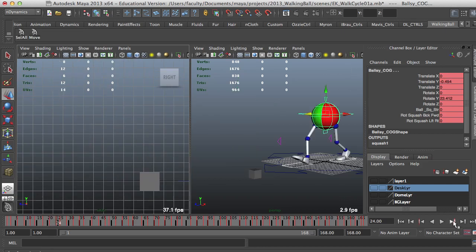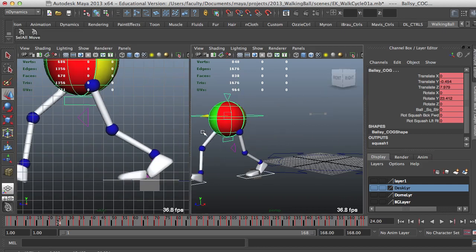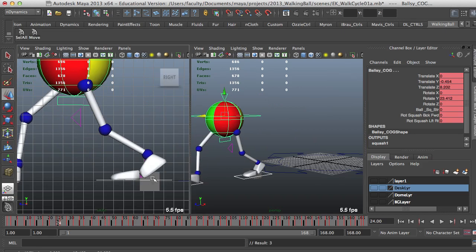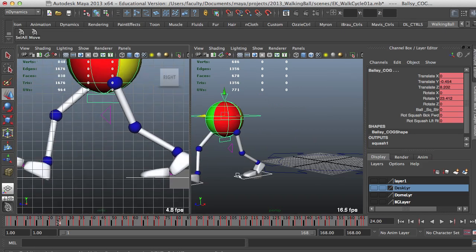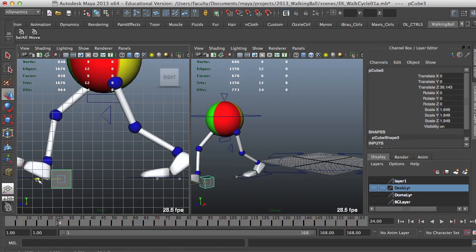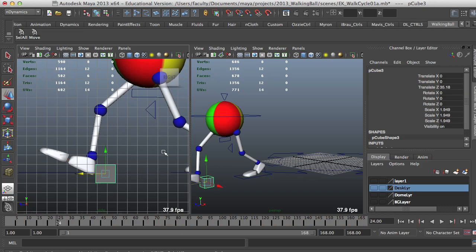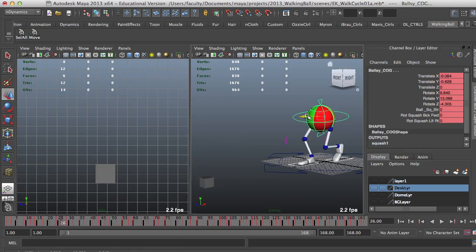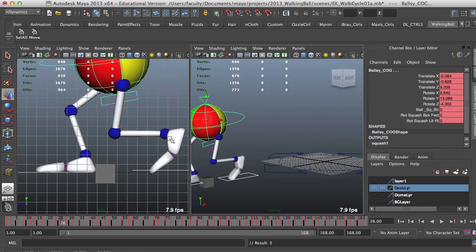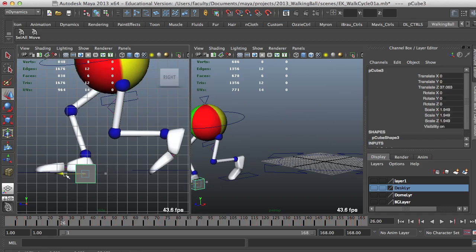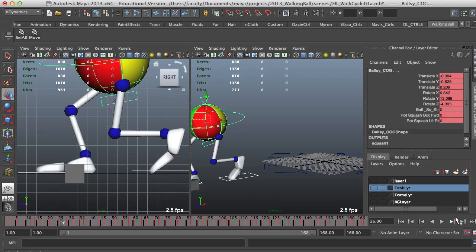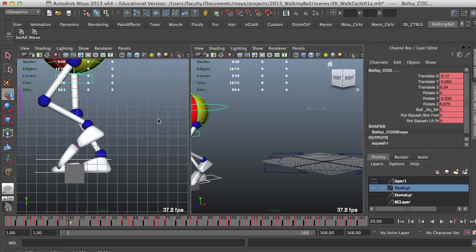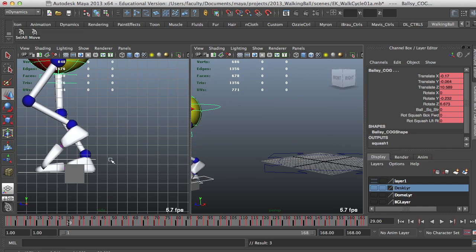Now when you do this, it's a good idea to take away all your distractions. Don't have the internet up, don't have your phone on, because if it rings and you lose your place, you can really mess up. It's easy for me to do when I'm talking. I'm going to move this forward because this is a contact pose. Click move, go forward, move it to the heel to the impact pose first, and then move the block forward to there. Click move, forward, and you take this the entire length of the walk.